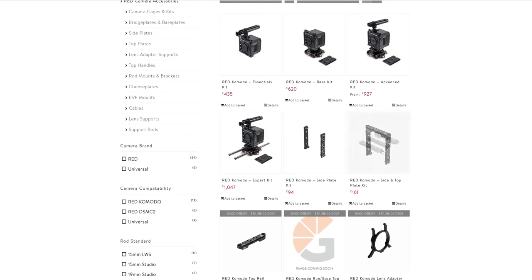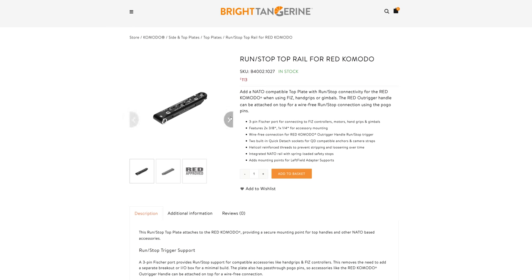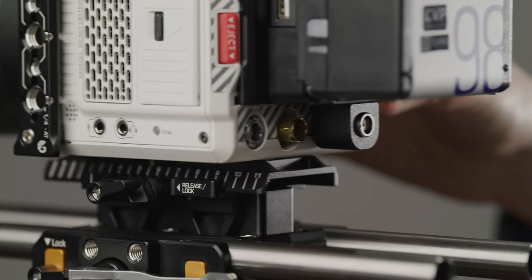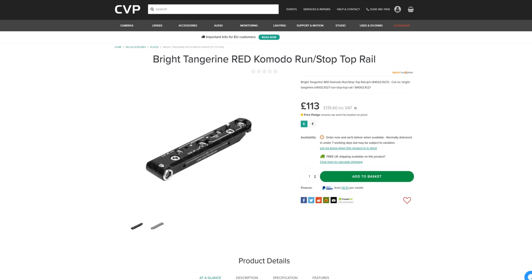The run stop top rail adds a 3-pin RS in a functional low profile way as it converts the top pogos. This could be handy if you just need trigger and want to keep your rig stripped down. It also means you can use the back 9-pin EXT port for something else, such as timecode, without having to pick up a breakout box if all you need is timecode and trigger.